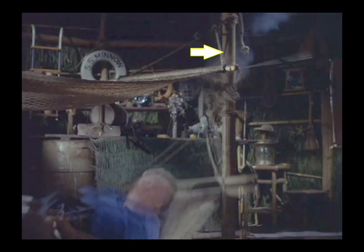Also in this shot, you can see what looks like either one or two little puffs of smoke from maybe a squib that they used to probably blow this vine apart so that the hammock would fall. Because they needed to have the Skipper in the scene, it had to be more of a medium shot, so if they used any rope or string to try to pull the hammock apart to make it fall, they probably would have been visible.